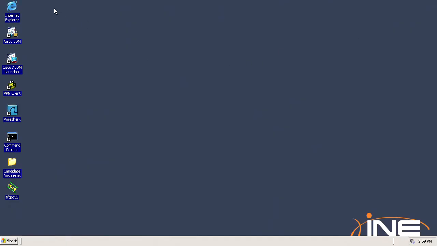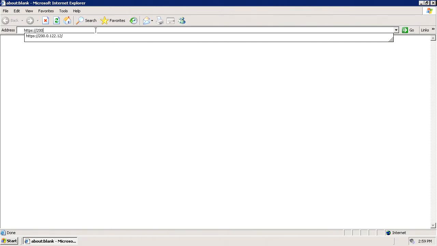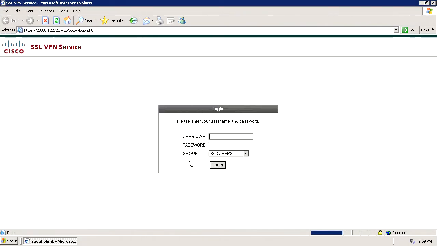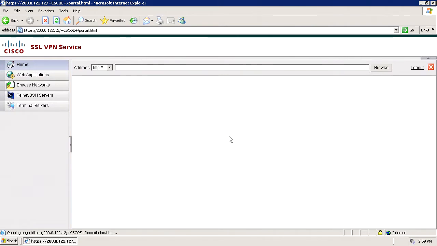Now, if we start a new session, but in this case, we're going to authenticate to the new group, which is the SVC group. So we're the SVC users. Same login and password because this is globally under the ASA. The difference is now we should get to this page where the Java applet starts to install the SSL VPN client. Now, in this case, it sent me to the normal clientless SSL VPN page.